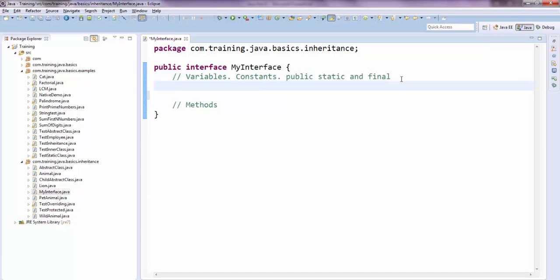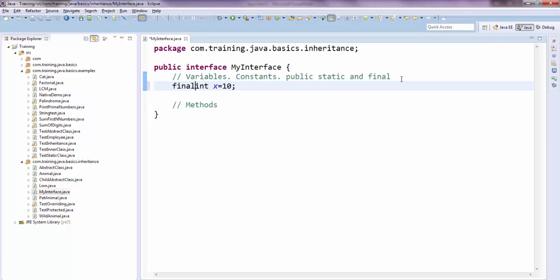If you just say int x for now, it will ask you to initialize it because it is final. There is no need to give public, static and final because it is understood.